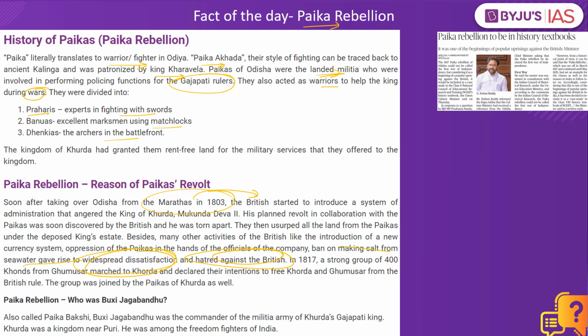This was led by Buxi Jagabandhu, who happens to be the commander of the military army of Khurda's Gajapati king, and Khurda was a kingdom near Puri. He was one of the freedom fighters of India. Why have we taken this? Because this article makes a mention of the Paika rebellion.